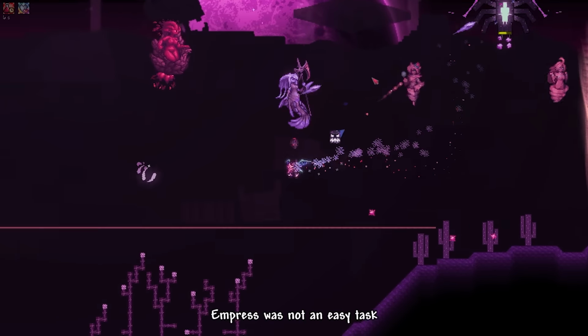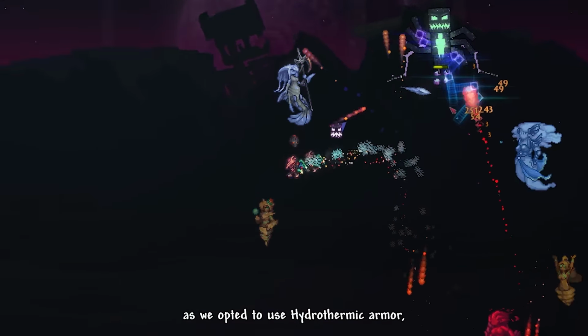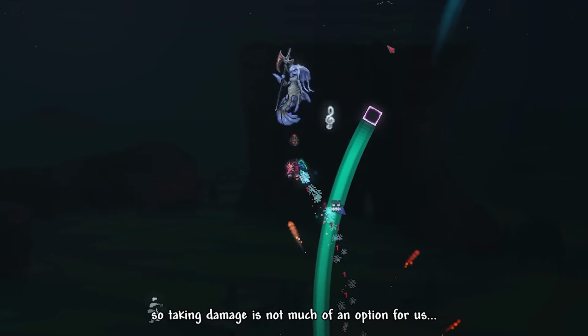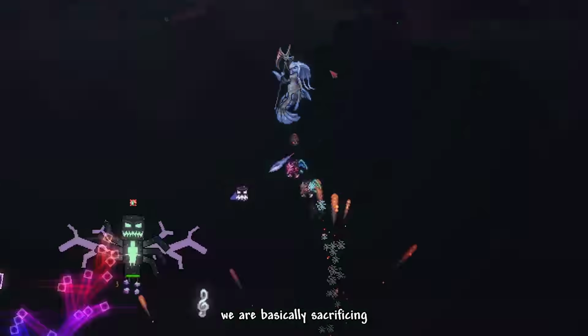Empress was not an easy task, as we opted to use hydrothermic armor, not beetle, which is much less tankier. So taking damage is not much of an option for us. We are basically sacrificing tankiness for more damage by not using beetle armor. Luckily, our mobility is fine, and Empress of Light isn't immune to the circling strategy either.